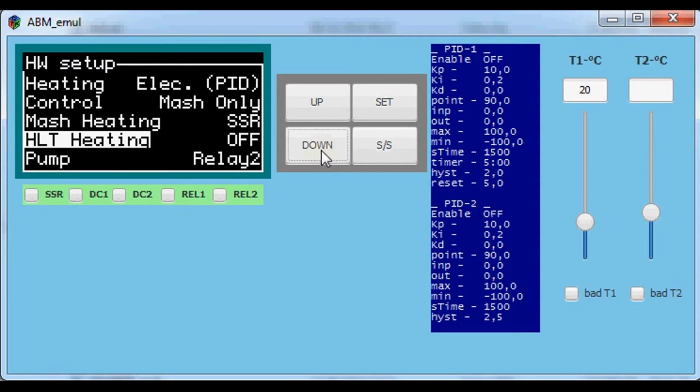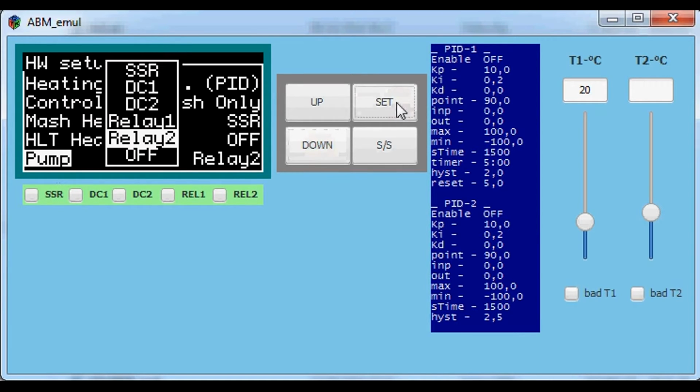The HLT heating is off since we have just mashing. And then we're supposed to have a recirculating pump, and we assign this to relay number 2, but we can also maybe use a 12 volt DC pump and drive it directly from one of the two outputs.